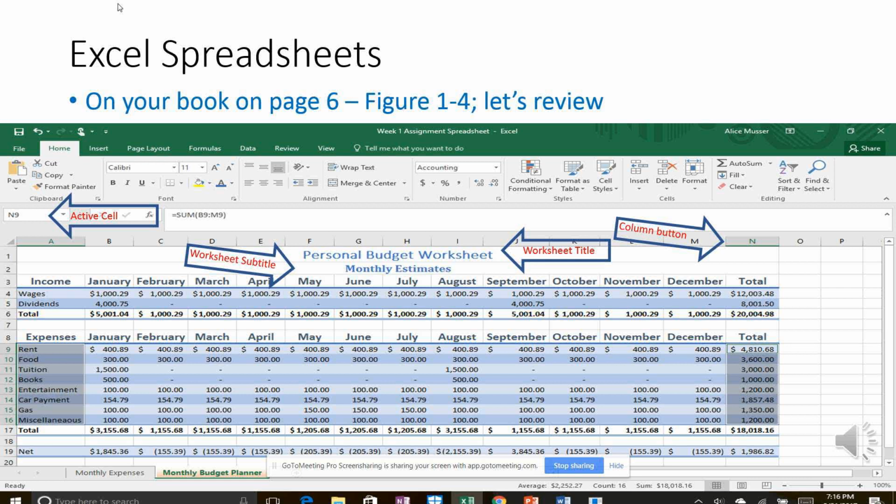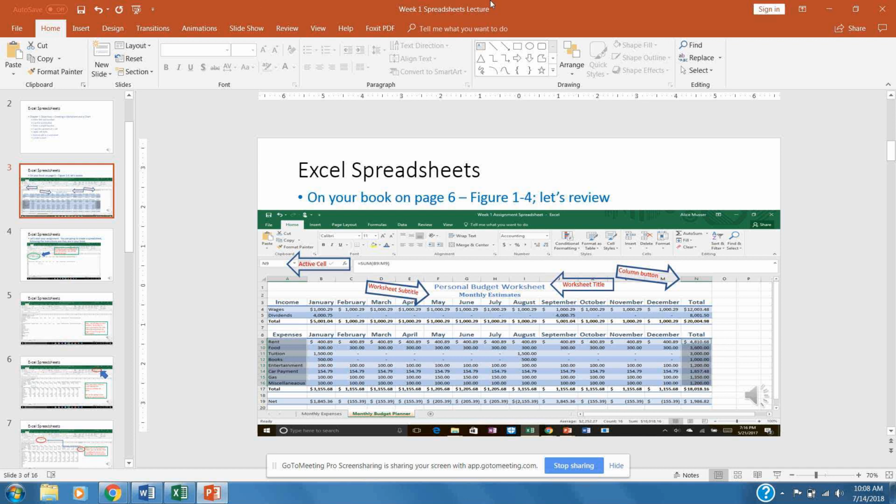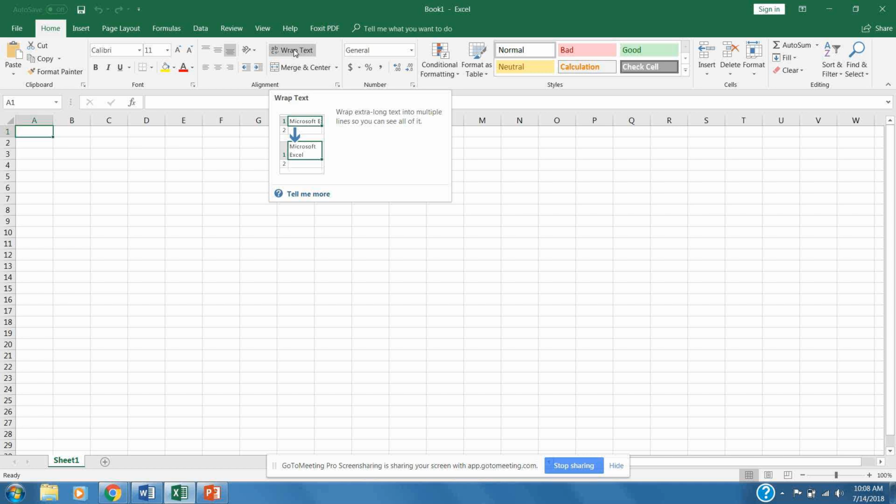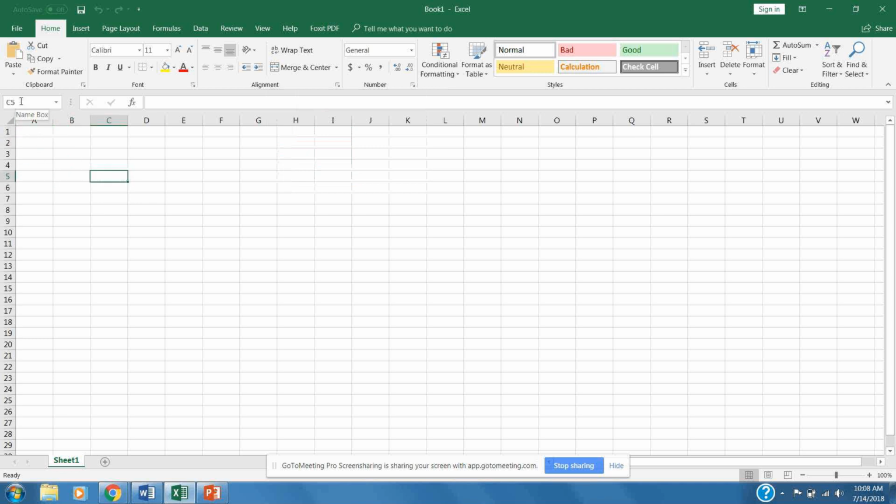Once you get in that area, and I'm going to switch back to my Excel screen here, you can let your mouse rest and it'll simply give you a screen tip as to what that action is for the button. So moving on, we've talked about our active cell. So if you notice here as I click around that it changes here, what we are going to do is we're going to make A1 the active cell.